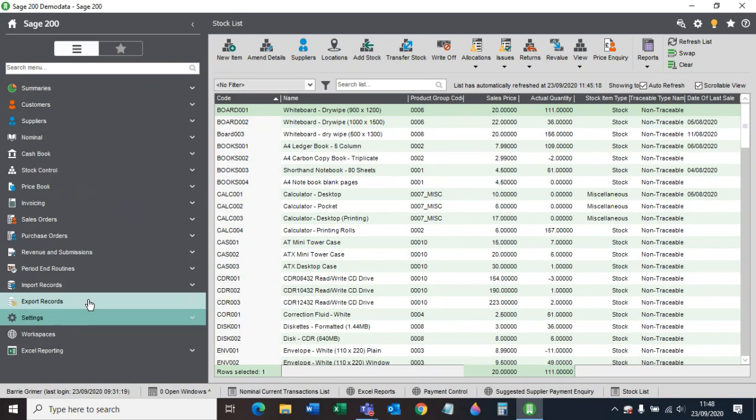What do we integrate with? We integrate, these are Sage things, so existing Sage users will already know these things, but we integrate with Sage Pay, now called Apeo. We can integrate with other payment providers, that's because of receiving payments, and we've got Stripe, PayPal, and GoCardless, but Sage Pay is the key one, so we integrate with that.